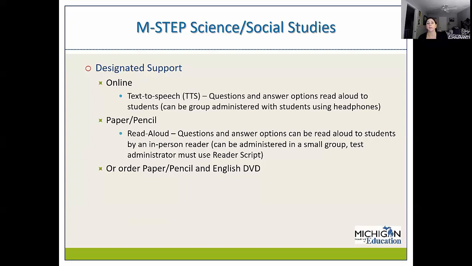However, the script does exist for science and social studies. And so if a student needs to have that in-person oral experience for the assessment, then the reader script must be ordered with the paper pencil assessment. There is also an English DVD that can be ordered for science and social studies. So that again presents those students with the same information essentially and the same support that they would be getting if someone were to use the reader script. Essentially, it just makes the administration easier on a test administrator.